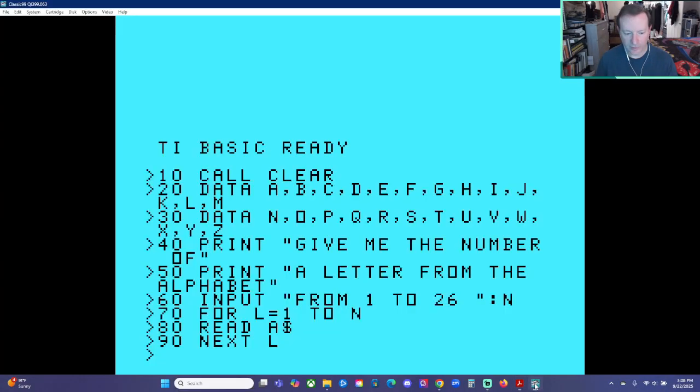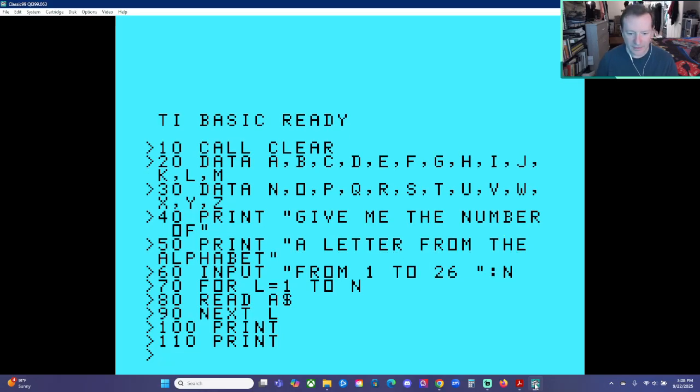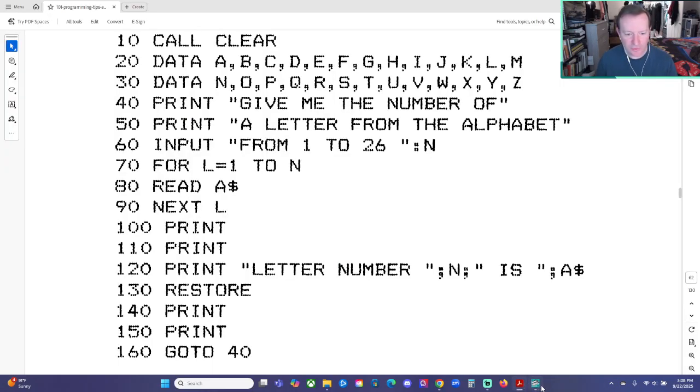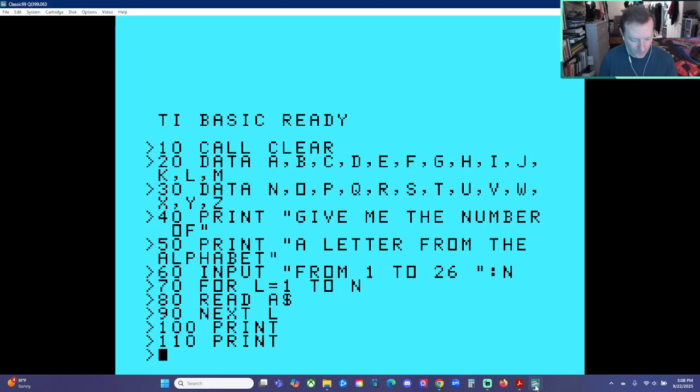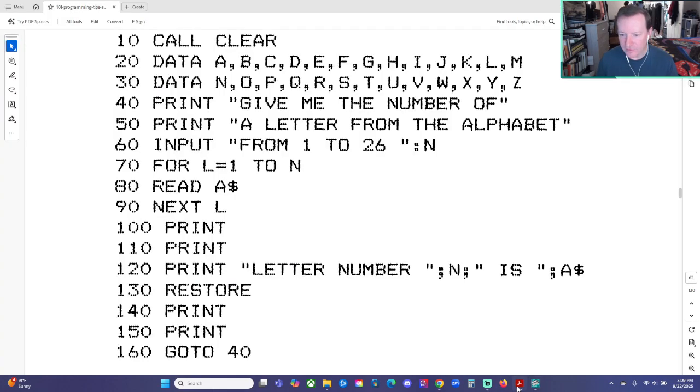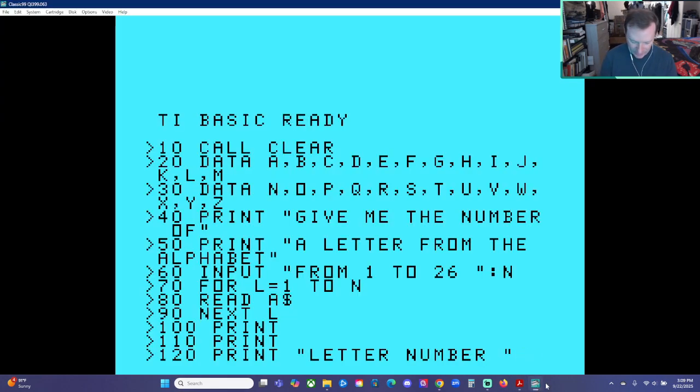100, print. 110, print. There's a couple extra spaces there. 120, print letter number. I think we have semicolon and semicolon.